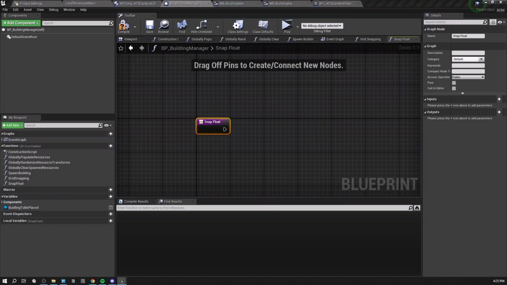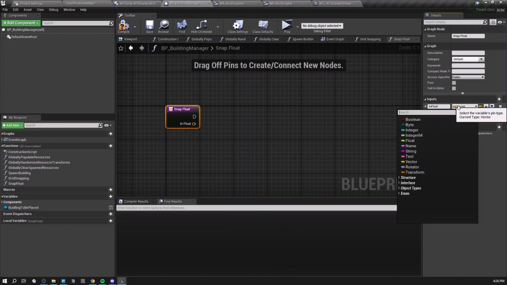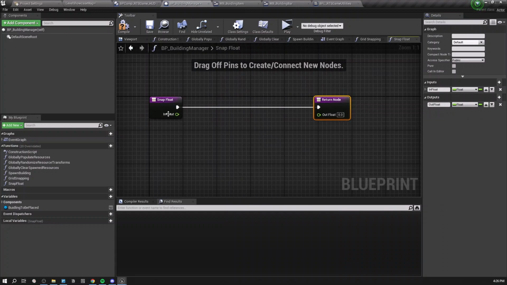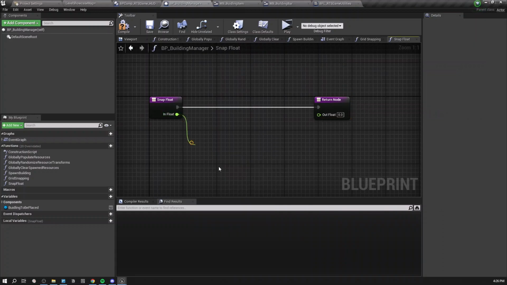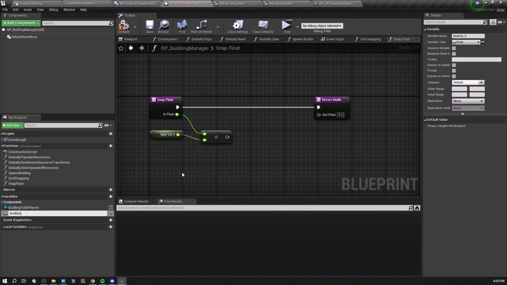In this snap float function I can get a float value. So I'll name it in float, and as the output I can return out float. Then let's divide this by a float, and I'll promote this to a variable called grid size, and assign it to a category called maybe setup.